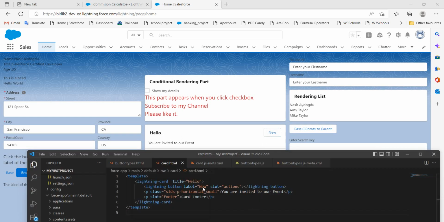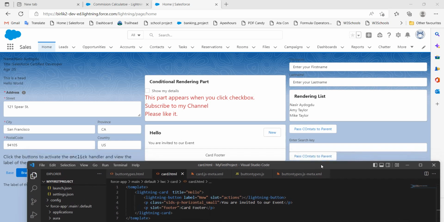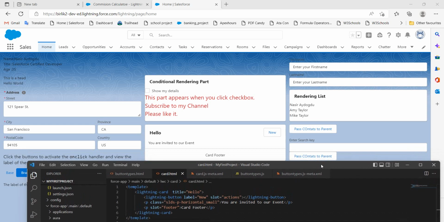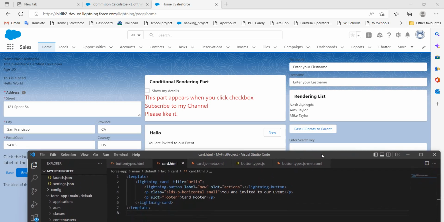Just creating a lightning button, label, slot, lightning button, and then p class, horizontal small, you are invited, class, and it is on the left side, and then slot, like footer.